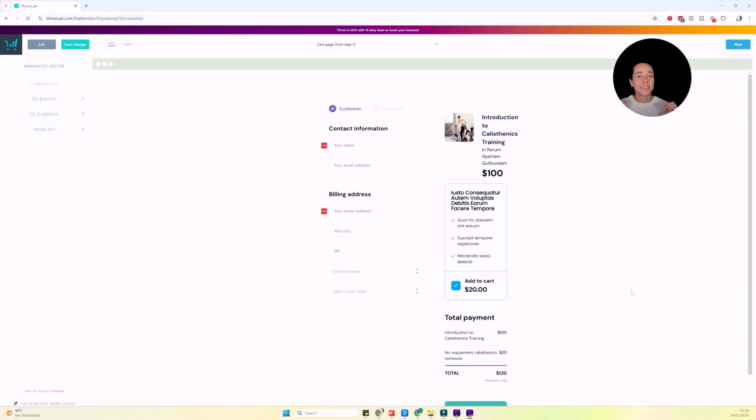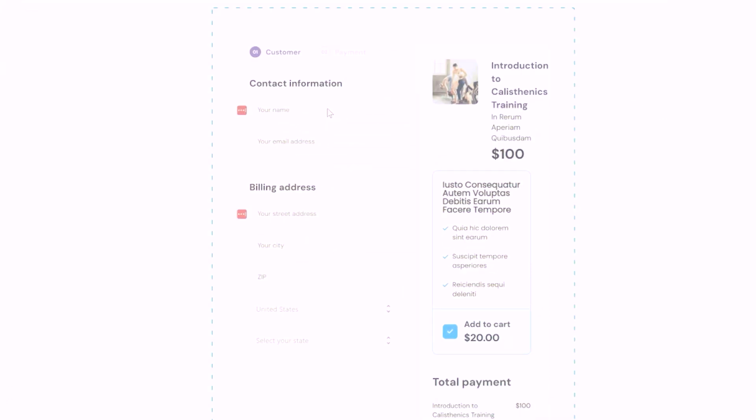Okay, so now I'm inside the page itself. What I'm going to do here is I'm going to customize this page. I'm calling it page. You get the idea here, right? It's a payment widget, actually. It's a little box that I'm going to add to an external page, but I'm calling it page for the sake of simplicity here. Anyway, this is the form that people will fill out when they are about to make a payment. So they will give me their name, email address, also the billing address for the invoice as well. And here in the right sidebar, I have information about the product itself.